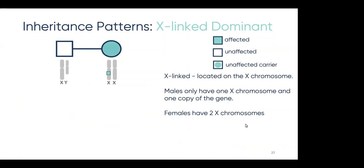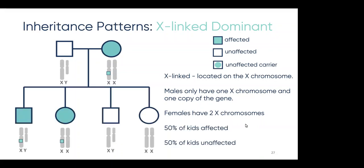The other X-linked pattern is X-linked dominant, where just one variant is necessary to cause a condition in both women and men regardless of how many X chromosomes they have. In X-linked dominant conditions, women are not protected by their second copy of the X chromosome and have the disease, or more frequently have less severe disease than males. A woman with the condition has a 50-50 chance of having her kids be affected, with boys likely to be more severely affected than girls. An example of a disease with this inheritance pattern is Fragile X syndrome.